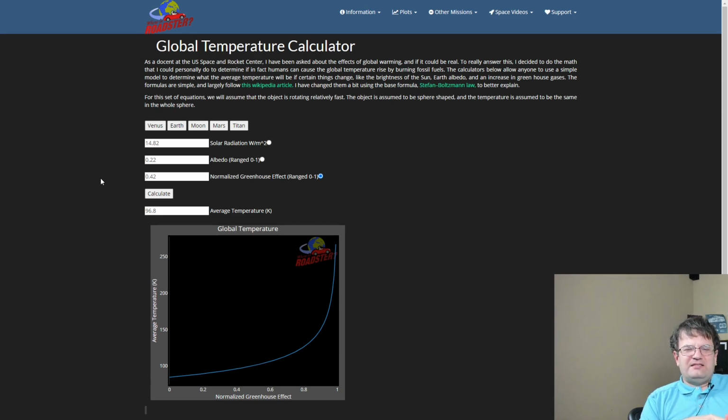So how does all this check out? The key thing as far as global warming is concerned is, could we actually see that increase of the normalized greenhouse effect based off of the CO2? Now, this is somewhat tricky to really say in a really, really good manner. To really have this narrowed down, we would need to look into where the solar radiation is coming in. We'd have to look at the specific windows. And there's some interesting things here.